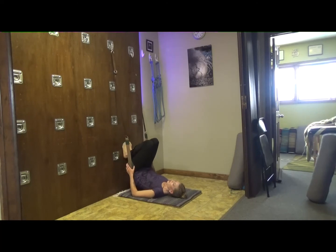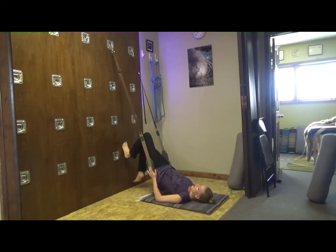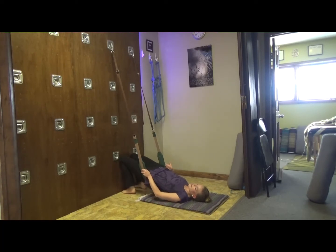Start to push into the floor so that you can slide back and then begin to walk your feet down the wall so that your knees are on the wall and your toes are right in front of the wall. Let your hips be suspended by this belt.